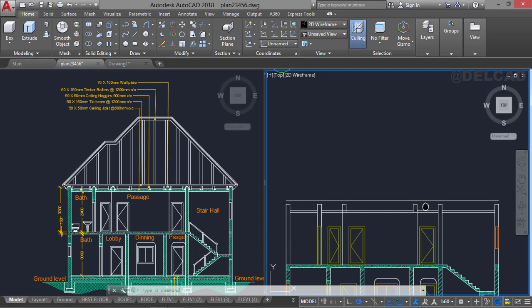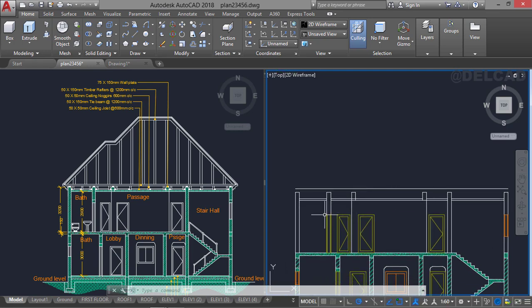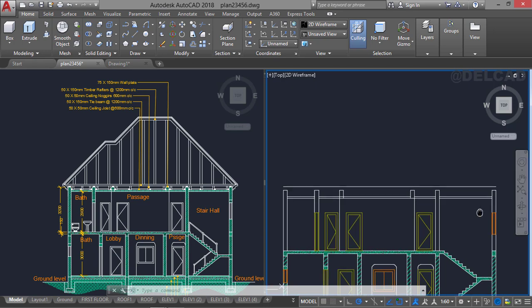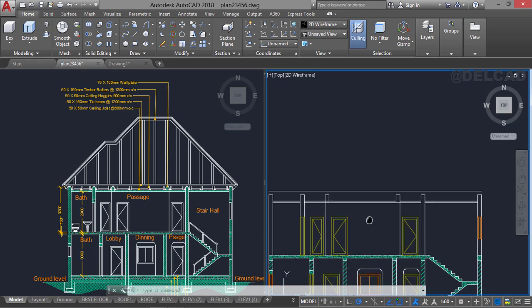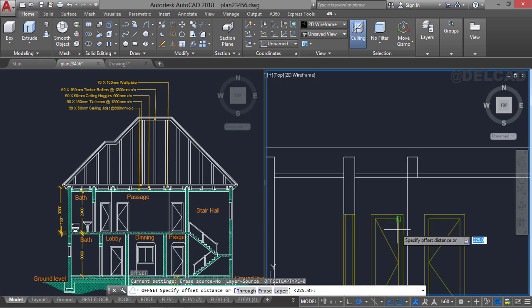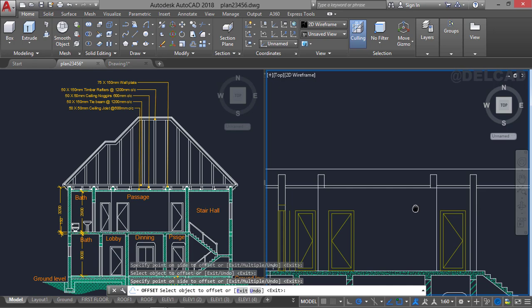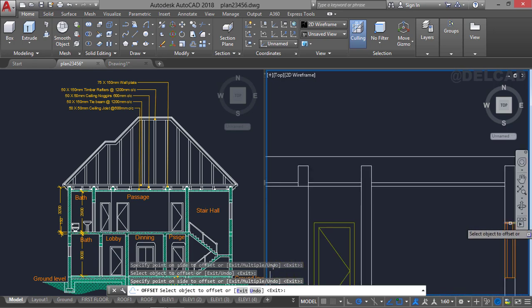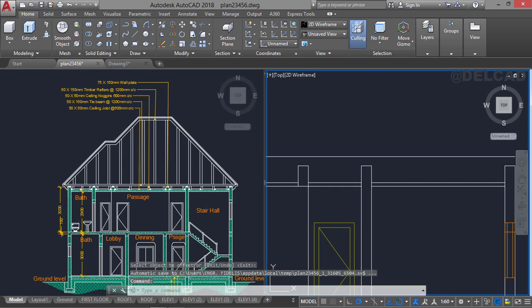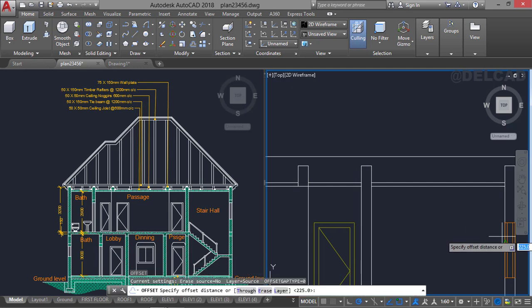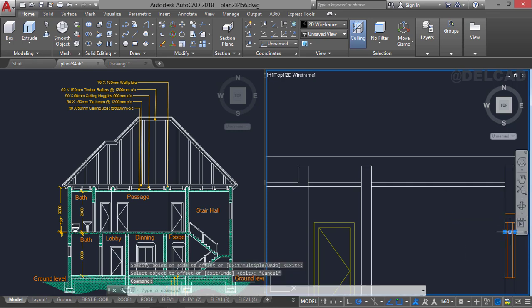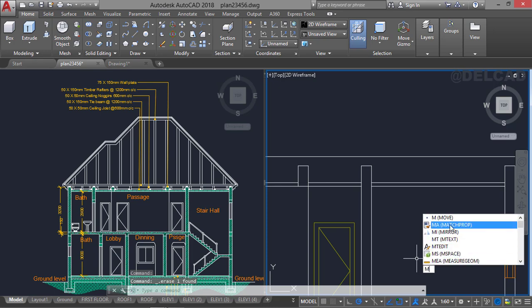Now after this, the next thing I'm going to design is, okay, we haven't included the beam at the top, the lintel beam at the window and the door level. So I'll use an offset of 200 and I'll offset this up, and I'll equally offset this up. Okay, offset of 200 and offset this up and have this deleted.